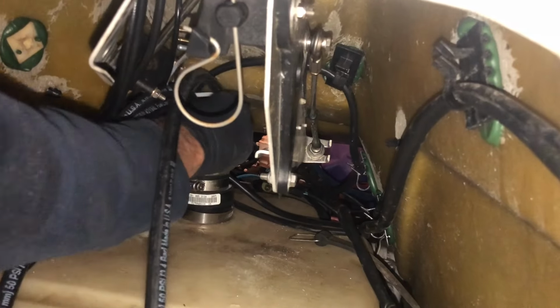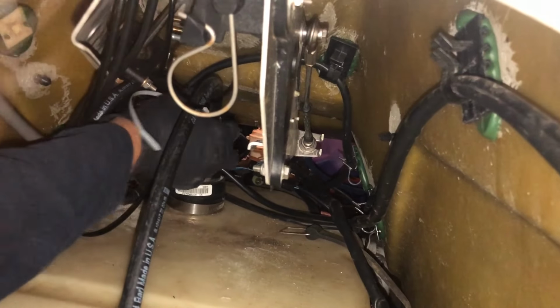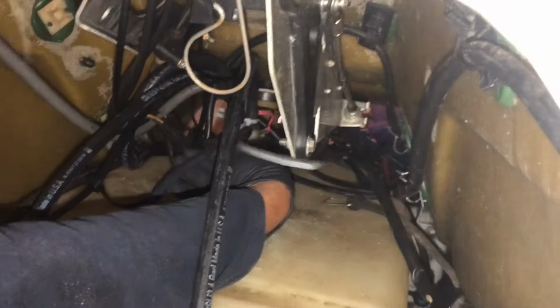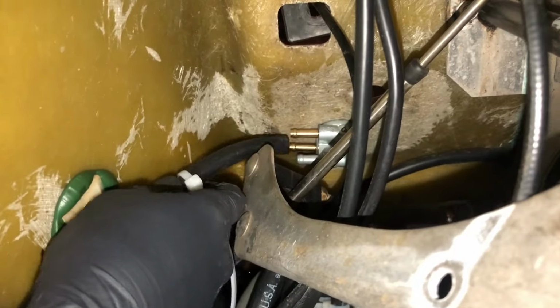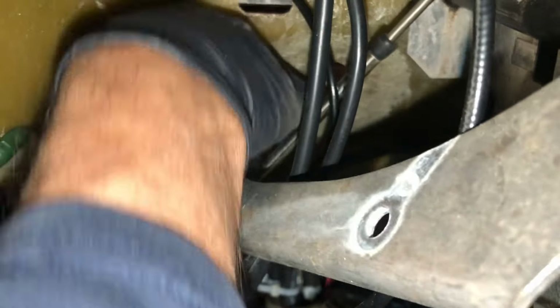Alright, we now got the reserve line all switched out, and we're now putting it onto the Seadoo. These ones can be tough because you have to reach back in there pretty far, but just wiggle them around and you should be fine. Now we're attaching the reserve line up onto the fuel selector port here.